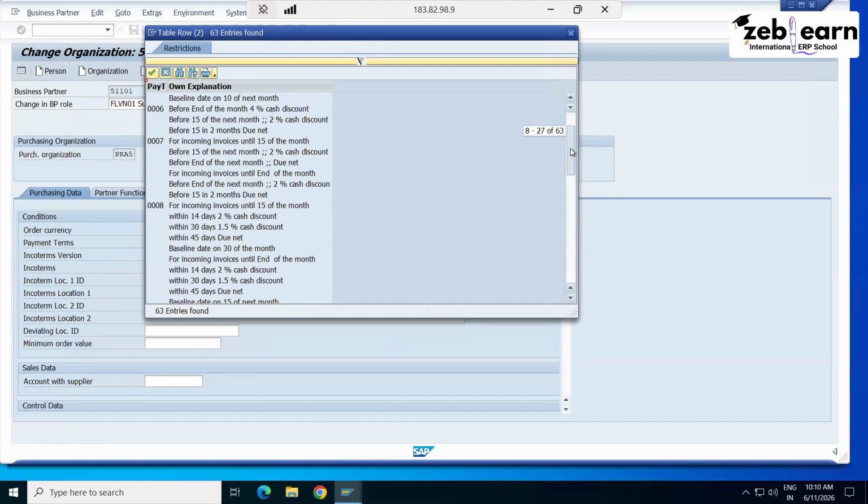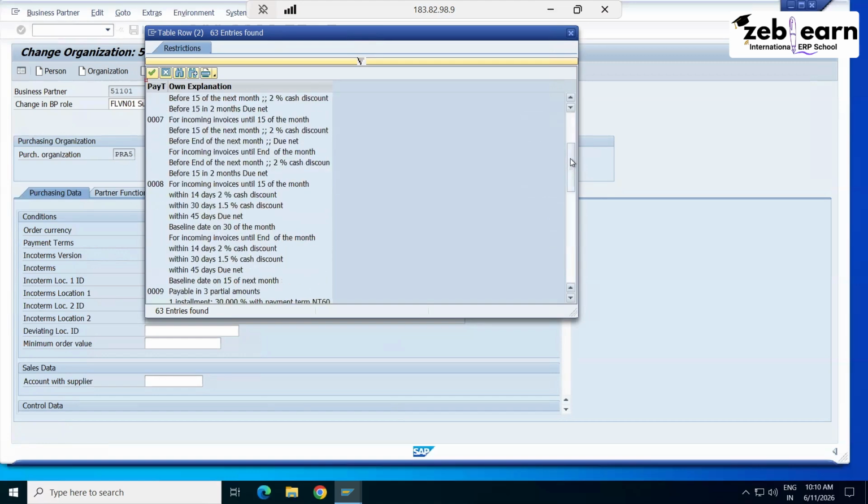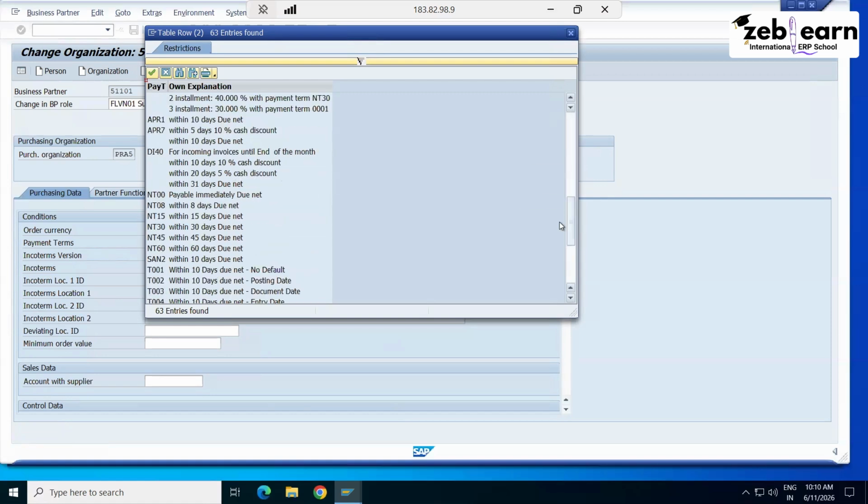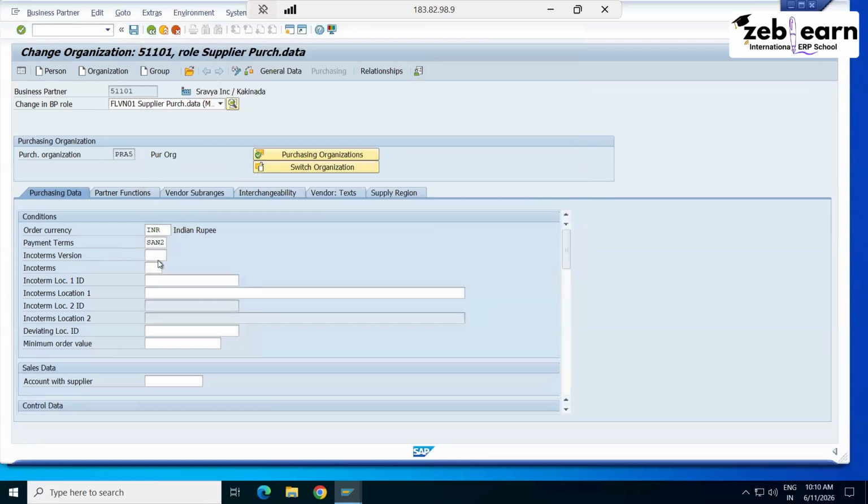But what is the payment term that we created? We created a payment term, right? SAN2, yes or no? Payment term is SAN2. Select it. Press enter, and then save it. Now the payment term has been added and saved in the vendor.